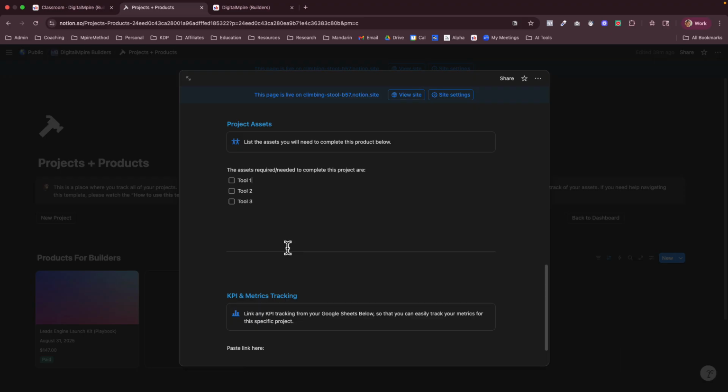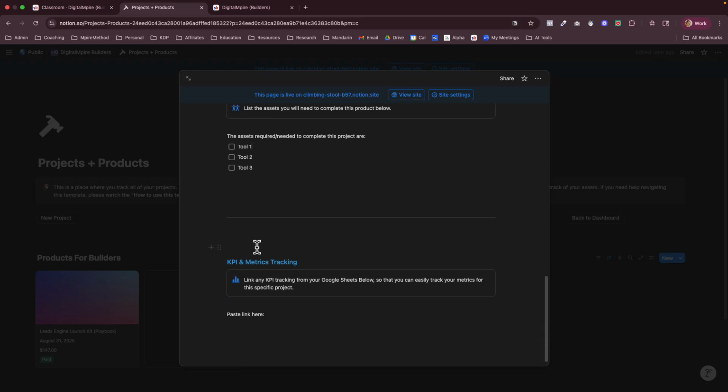Some of my toolkits or launch playbooks do have the KPIs and metrics that you need to track. So sometimes I would include that Google Sheet. You can copy and paste the link here to the Google Sheet that's tracking the metrics for this particular product. So you can track the conversions, how many downloads, how many views, how many sales, how many converted, things like that. Whatever the kit is in reference to, there's KPIs. There's also averages I put in those as well, where you can kind of keep track.